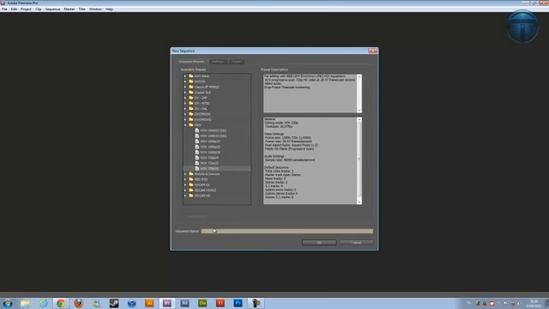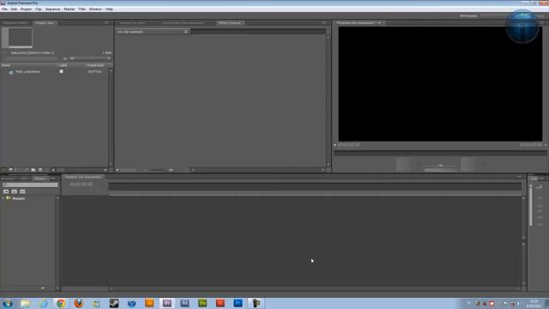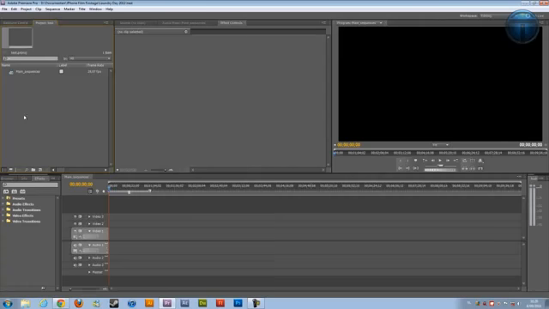Okay, sequence name, you can just type main sequence because we're working in Premiere and not in After Effects, so then hit OK. And then you will see this right over here. If you get started and you never used it before, it all looks pretty messy and, well, unorganized, but trust me, it will come by time.